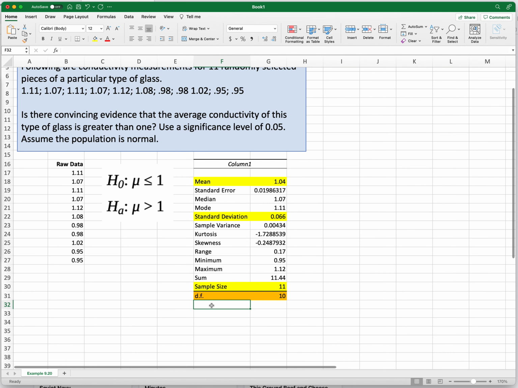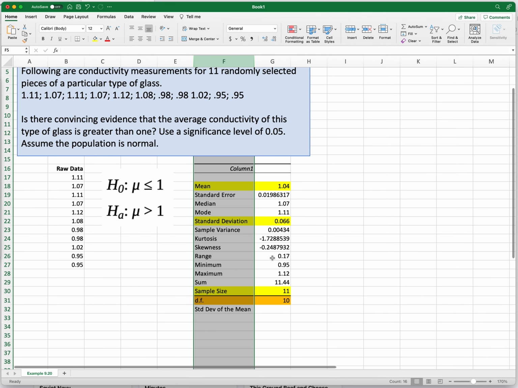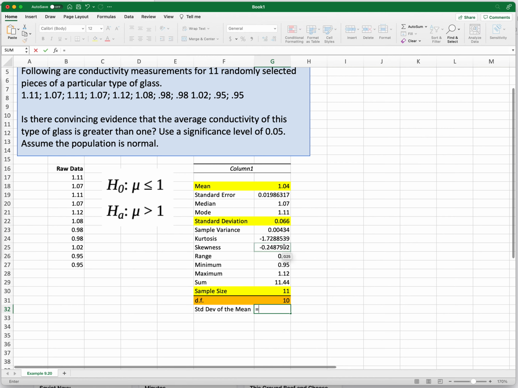I know that to do this, my statistic is going to be the t-statistic, and we're doing this on the sample mean. This is the standard deviation for the sample, so the standard deviation, let's call it standard deviation of the mean, is going to be what? It's equal to the standard deviation, and not surprisingly, we're going to see another number up here. We take the standard deviation right there, and we divide by the square root of the sample size. And it comes out 0.19. It came to the same number as this, the standard error. We already had it.